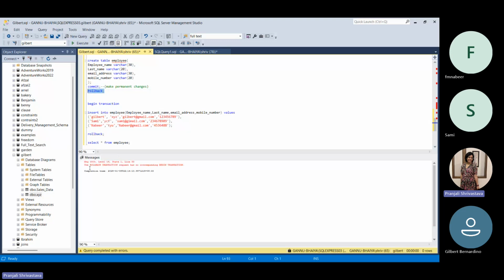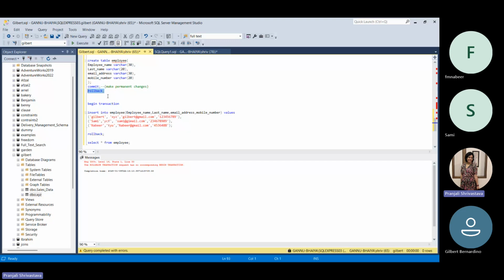It will give you the error that the rollback transaction request has no corresponding begin transaction. So if you just want to make the changes, yeah, I just want to be clear. The first statement you said, the commit, means you can't edit the table, you can't make any changes in the table. That permanently locks the table with the contents, isn't it? Then how will the rollback work if you're not able to change the contents in that table by using a commit? Exactly.